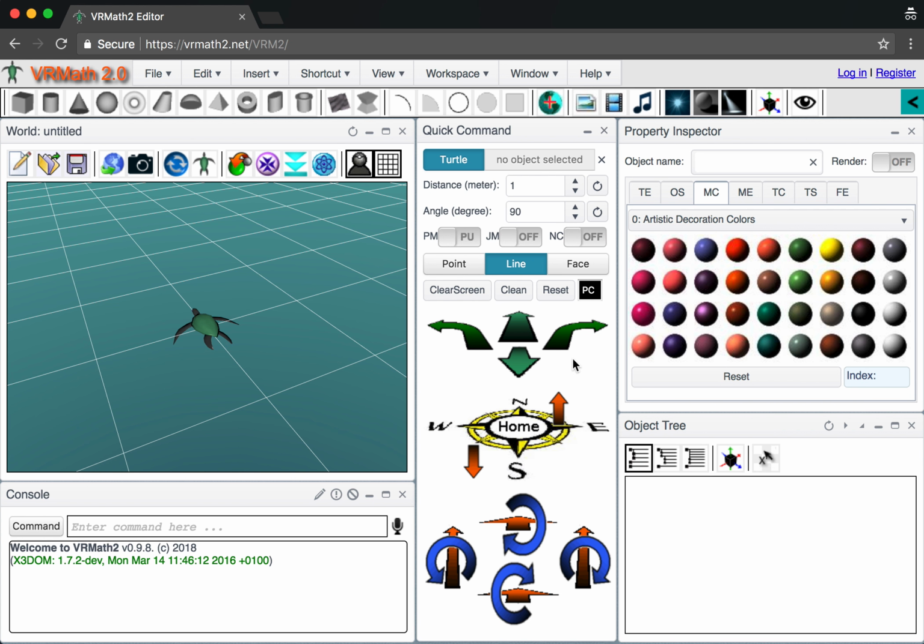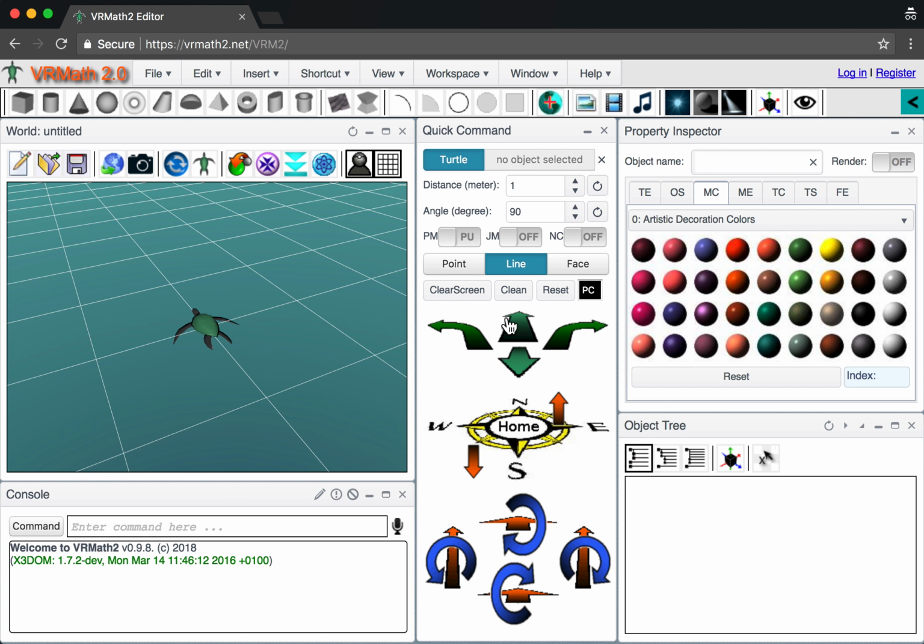Movement commands include change of location and change of direction. Usually one command is either changing location or changing direction. There's only one command called home. It's possible to change direction and location at the same time, but that is really just the home location and direction. All right, I hope that movement commands are clear now.